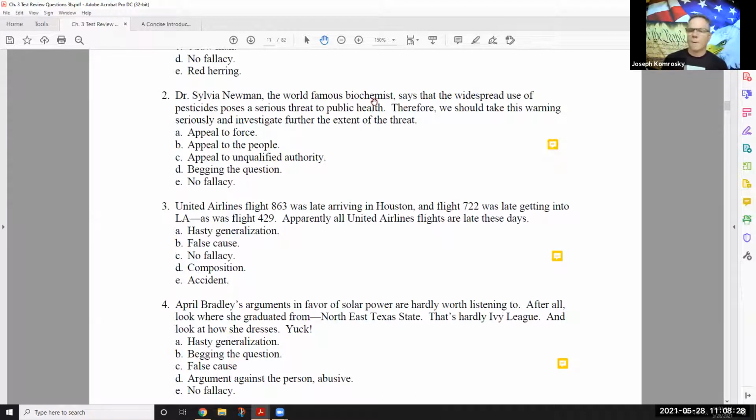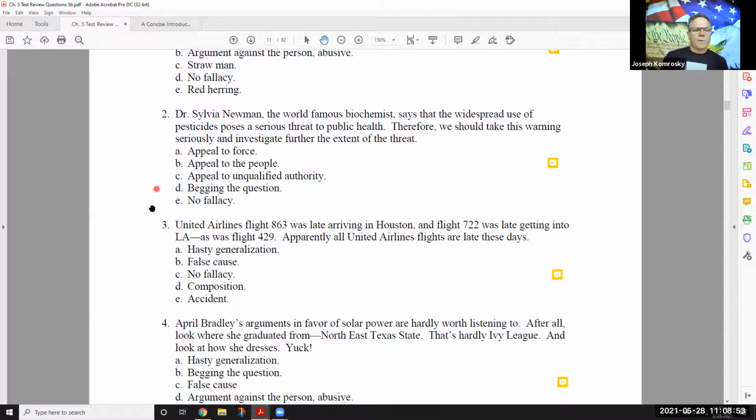But if somebody's an expert, let's say they have a PhD in mathematics and they're making an environmental claim about botany, like plants, you might say, you got a PhD in mathematics, not botany. Therefore, I'm not so sure I should think about what you're saying, unless they've got some mathematical theory relating to botany. Anyways, you get the point. So again, number 2, no fallacy.